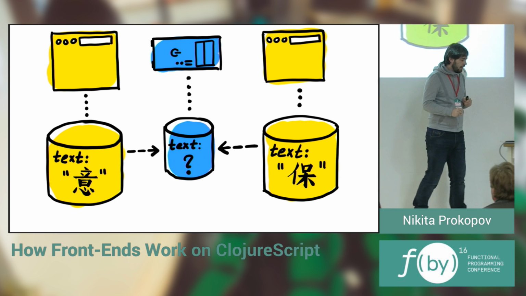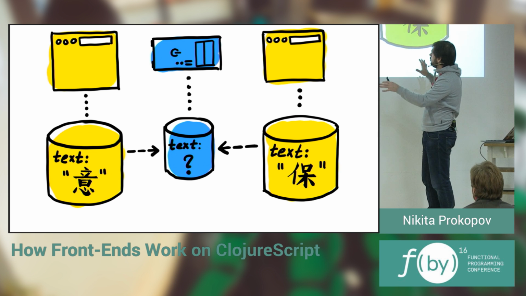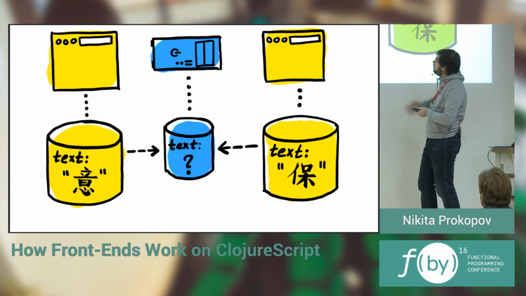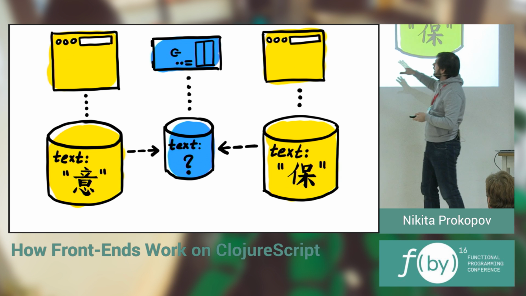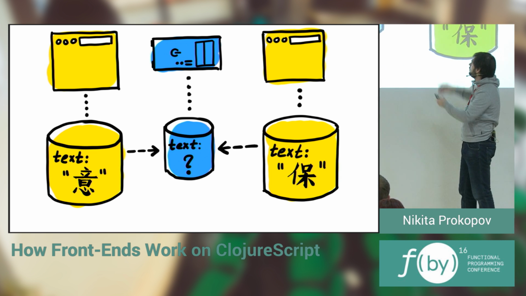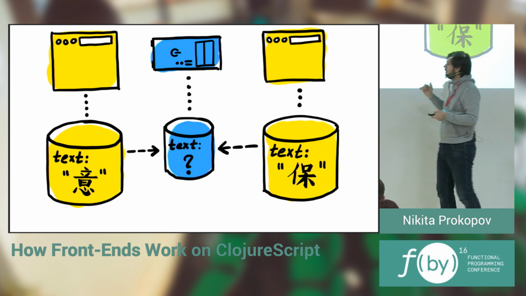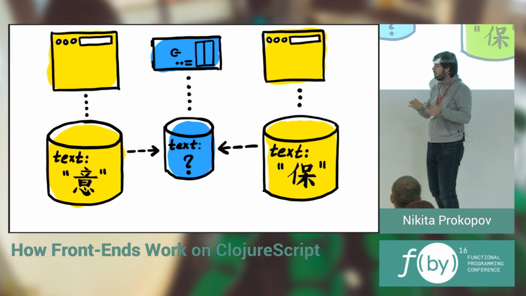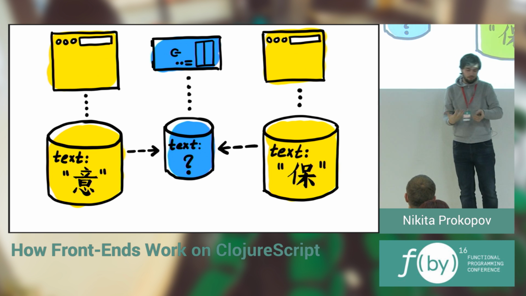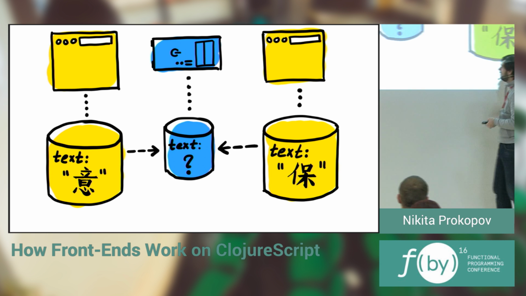So here I have an example of such a situation we get ourselves into. We have 2 different browsers, and they try to update the same text field with different values, right? So the server must decide which one to use, and you will see how data looks to the server. It doesn't mean anything to the server. It probably doesn't mean anything to you as well.